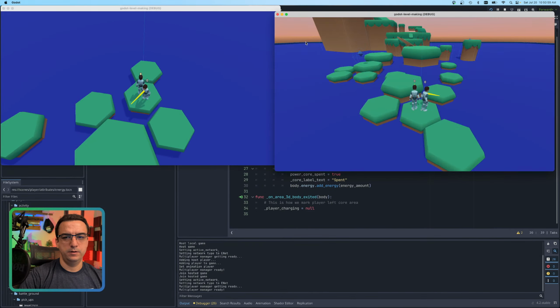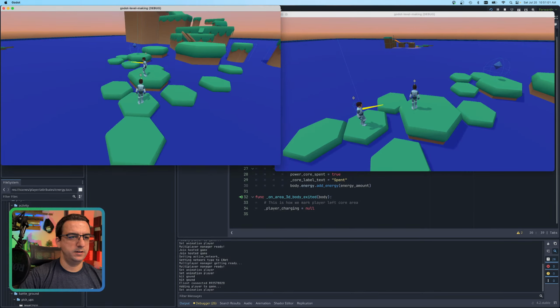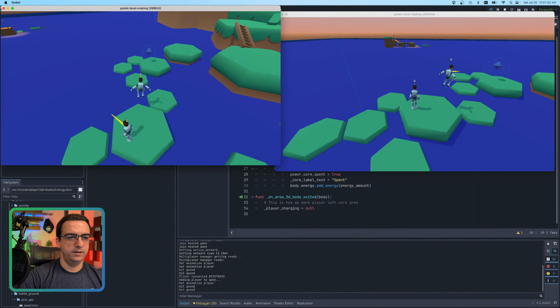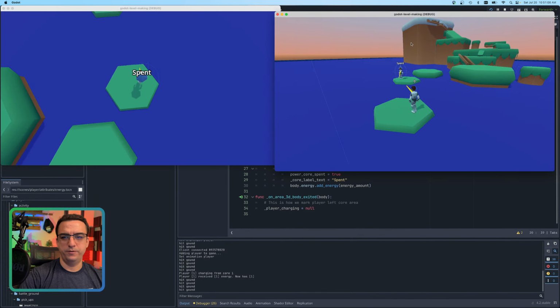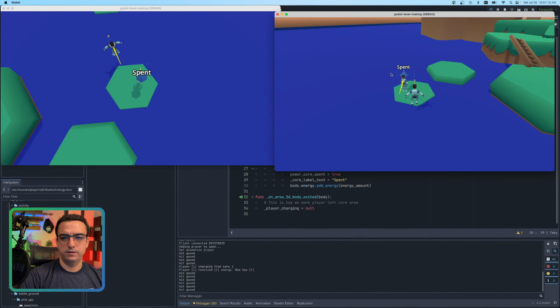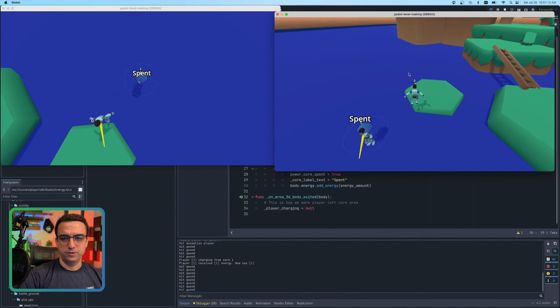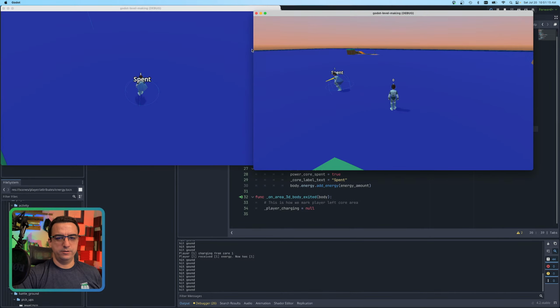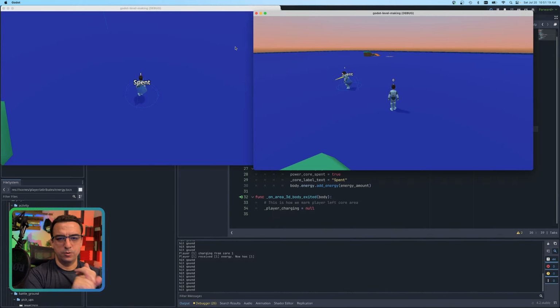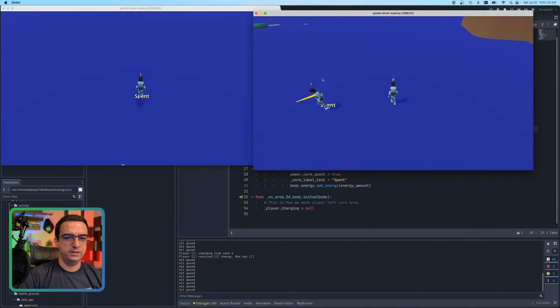Host game, join as host, and let's see. Can I see the label? No, nobody can see it right now. So if I'm player server, oh, look at that. It's synchronized spent. Perfect. That's what we wanted. Excellent. Those were the two problems I was trying to narrow down and resolve: showing the spent properties, the power core properties, and then synchronizing the energy levels, which we can see is working.